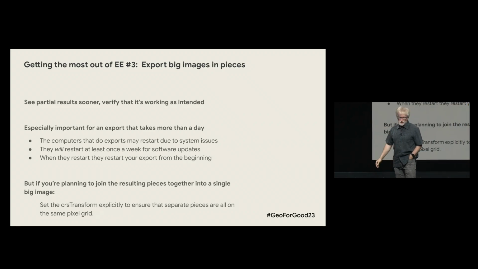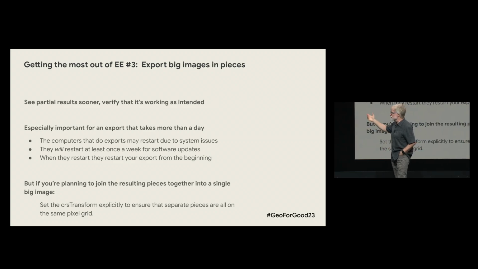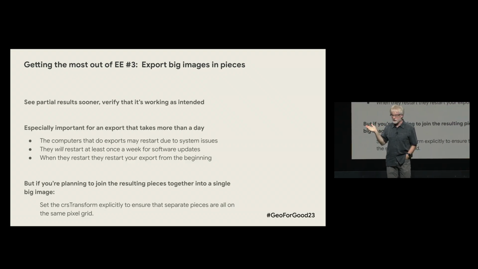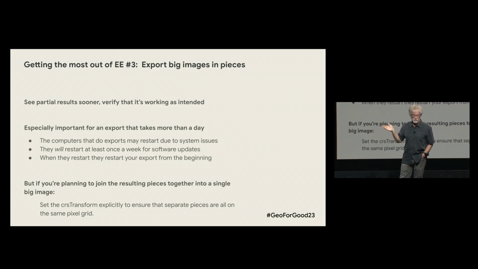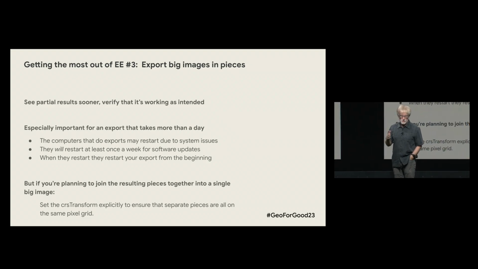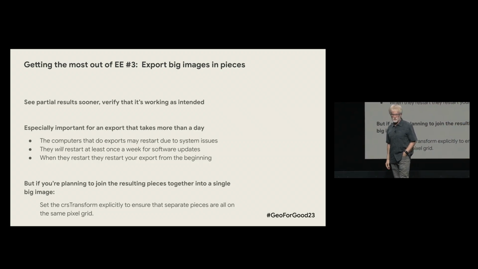The other big benefit is that the computers that are running these exports, they're just computers. They have system issues, they have software updates. Sooner or later, that machine's going to get restarted. In fact, it's almost guaranteed to get restarted every week because we do software updates at about that rate. What it means when it restarts is that it basically has to restart your export from the beginning. All of the work that it had done up until that point is lost, and it starts over again. So if your export takes 3 days, and 2.5 days into that, the system gets restarted, your clock starts over again, and you're waiting another 3 days before you see any results.